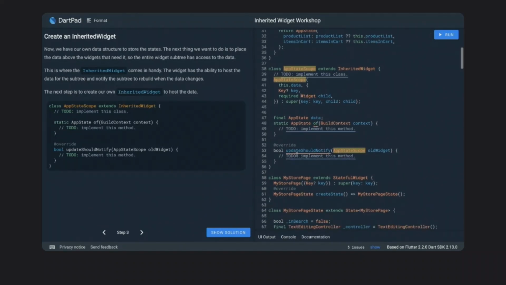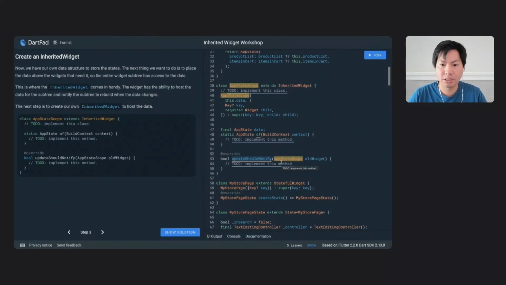Okay. Now let's see. There are two more methods we want to implement. The first, let's take a look at the updateShouldNotify method. This method will be called whenever this inherited widget detects there is new data given to this widget. If you return true, the inherited widget will go ahead and update and notify the subtree to rebuild.